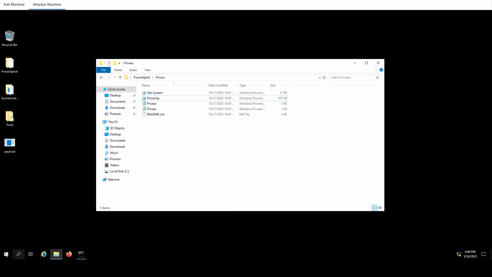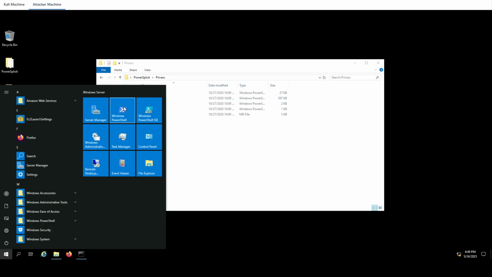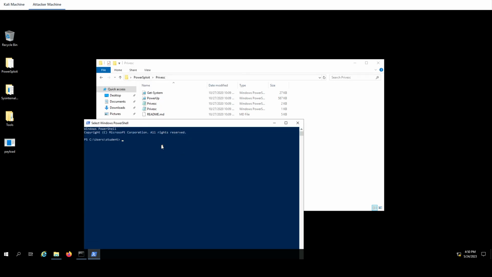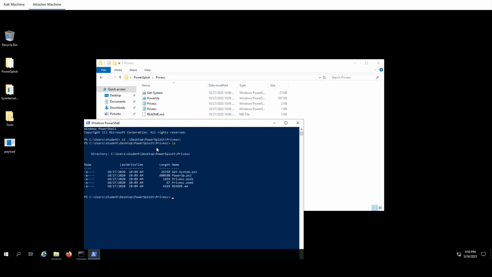Number one, use PowerUp to find any vulnerabilities on this machine. So we do privilege escalation, and this tool searches for misconfigurations in the Windows system. Let's go to the desktop and then PowerSploit and then Privesc, and we can see our PowerUp.